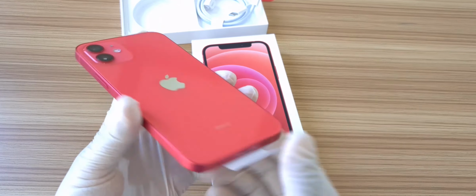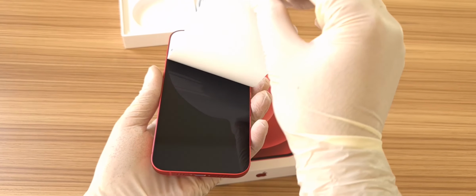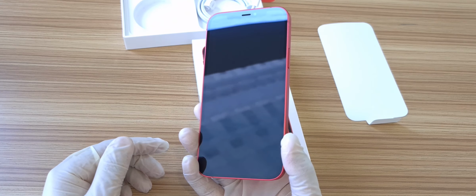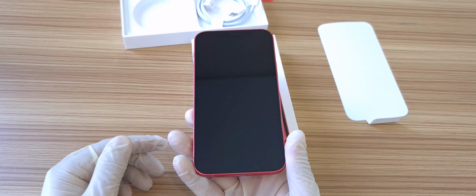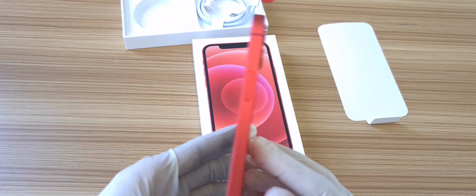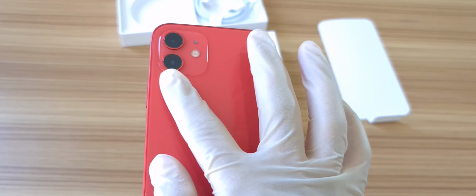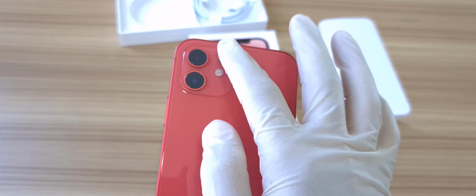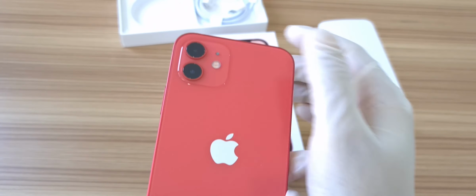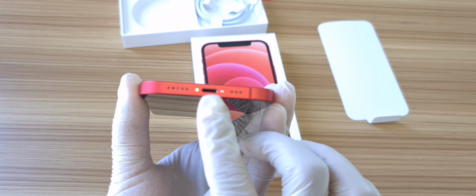Let me remove the screen protector up front. Now we can see the brand new design of the iPhone 12 product red color. Here we have a flash and a little microphone right over there, as you can see. If you look at the bottom, we have the speaker and microphones, and in the middle we have the lightning port. That's basically everything we have.